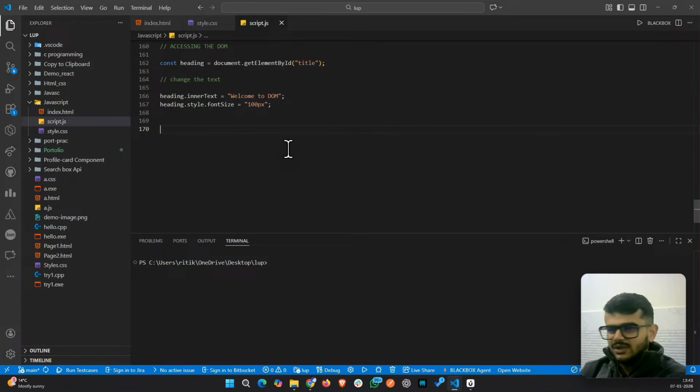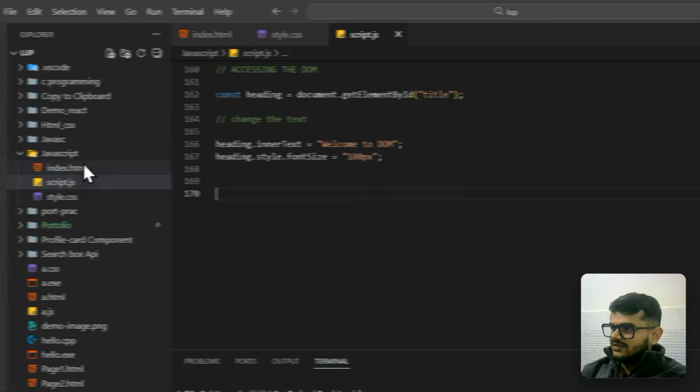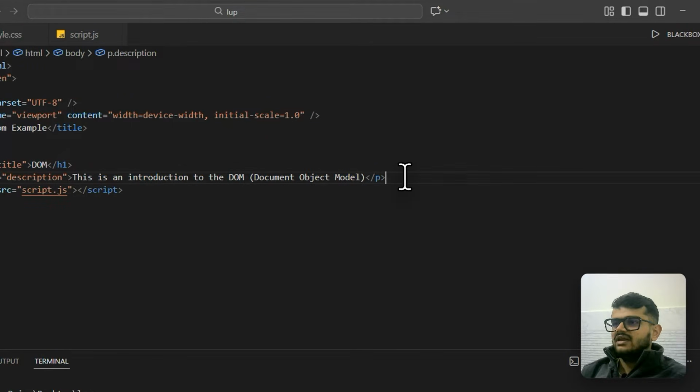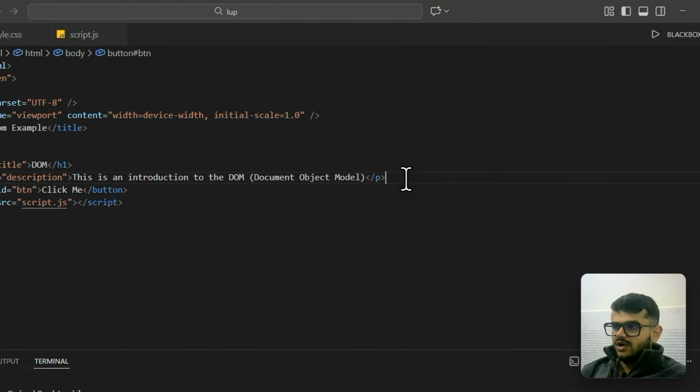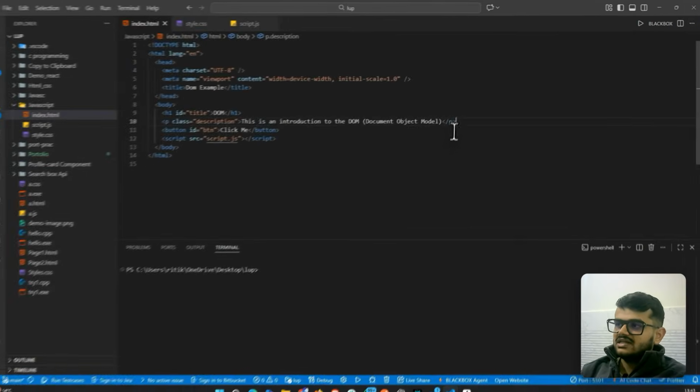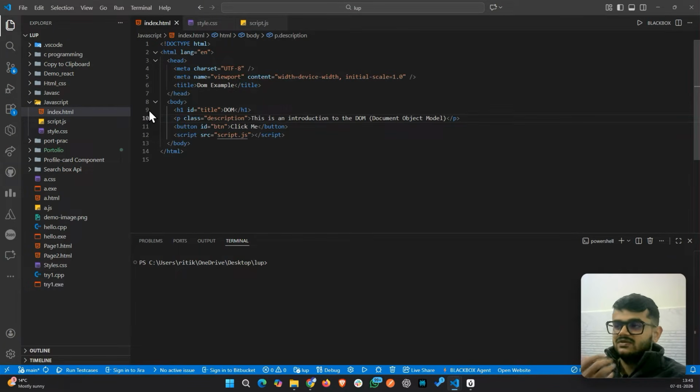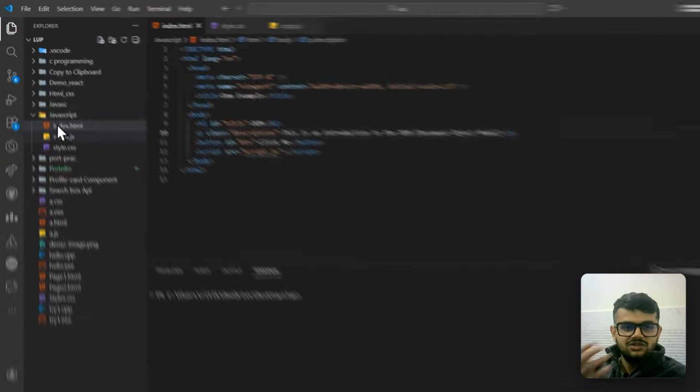So one more thing that we'll be using is, I think I removed the button. So let's suppose I had a button, and I give it the text click me. And to this button, if I want to, I can give it an ID. So if I say id equals btn, I can also add event listeners. So what are event listeners? They are functions that get triggered when the user wants them to, or on some actions.